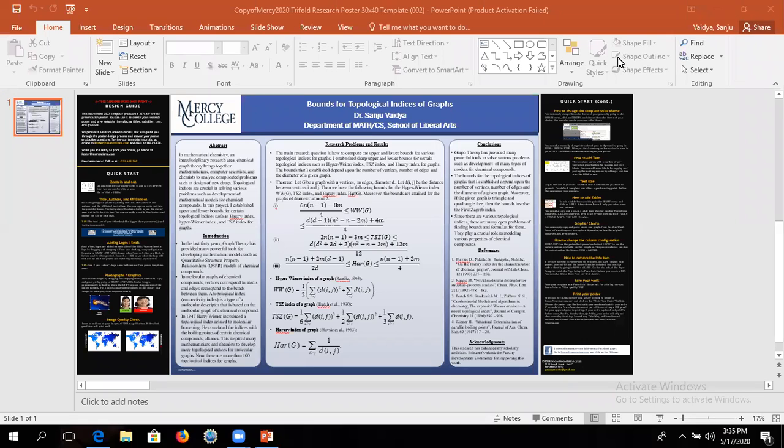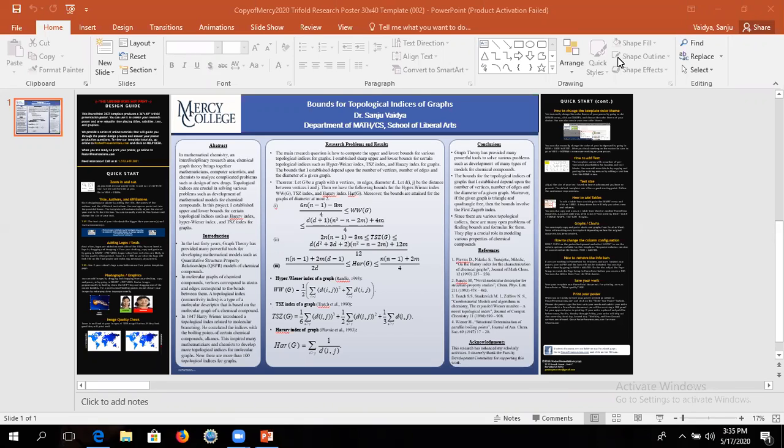You could analyze these graphs of various chemical compounds and define different molecular descriptors or topological indices. These are very useful in finding mathematical models to analyze the properties and structures of these various chemical compounds. So this is very rich.